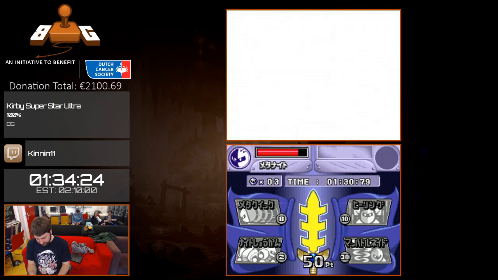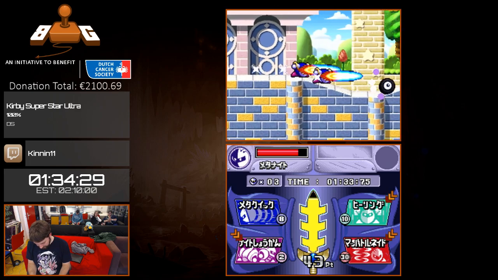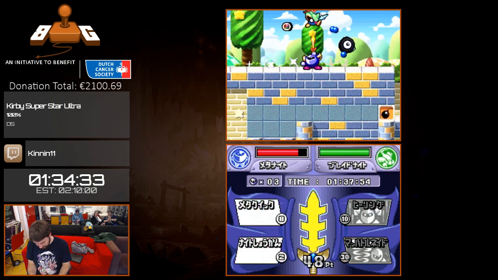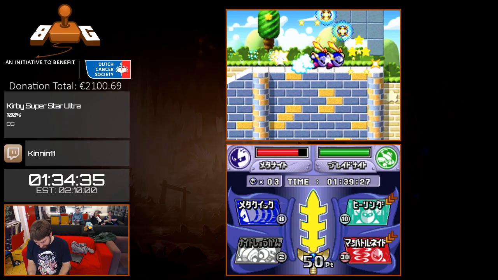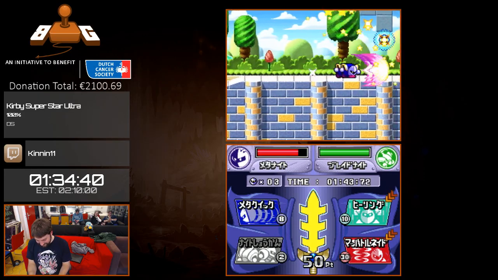So I'm actually gonna try a really cool trick here. This is a glitch that I'm gonna attempt. I haven't tried it that much lately. It's actually RTA, in RTA it's slower. There we go, we got it. Whee! So that is called mega jumping.